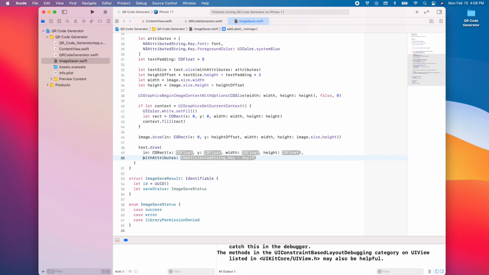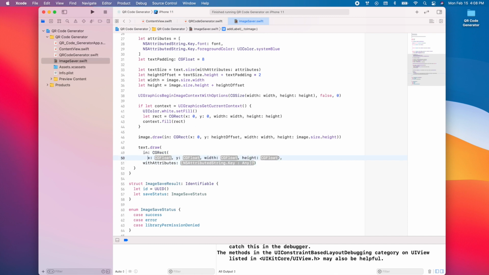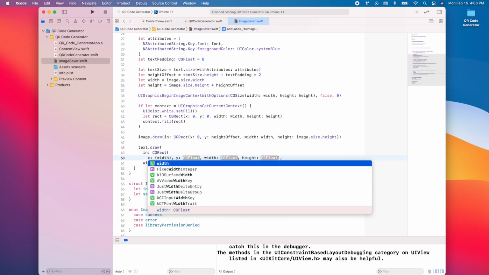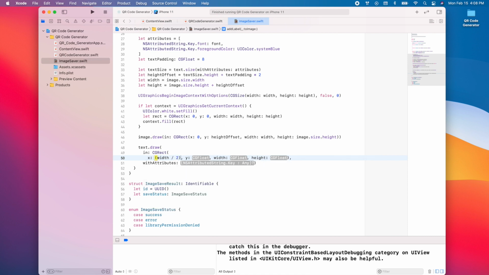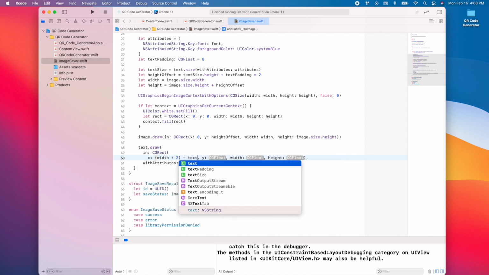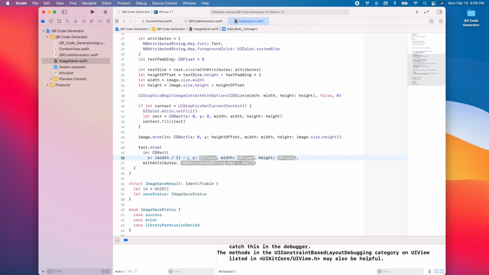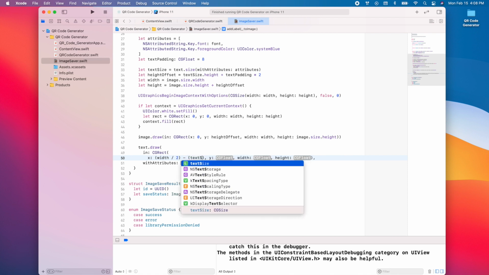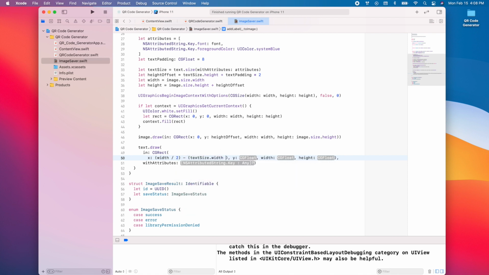For the x value, we want to center our text, so we're going to use width divided by 2 minus textSize.width divided by 2.